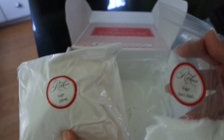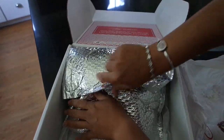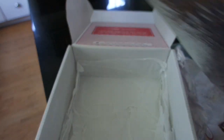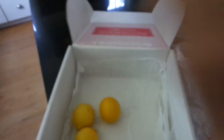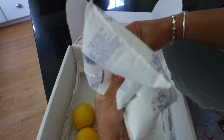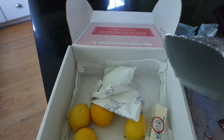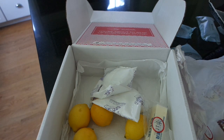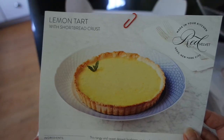Next let's see what items came in our refrigerated pack. I've got some lemons — two, three, four lemons — a whole bunch of ice packs that are still cold, and then a stick of butter that's for the filling. Now with all of my ingredients here on the counter, I'm going to go ahead and make my tart, and I'll let you know what the finished product looks like. Hopefully it'll look just like this!